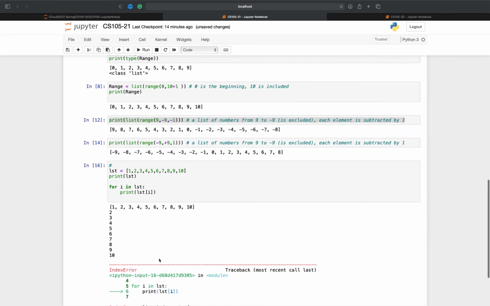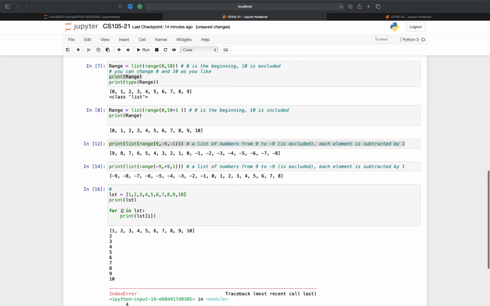Oh, the index is out of range. Why? Because now it's going to start from 1, 2, 3, 4 up to 10, right? And then it's going to put 10 here for us, right? And then list index 10 is outside of the boundary, right?